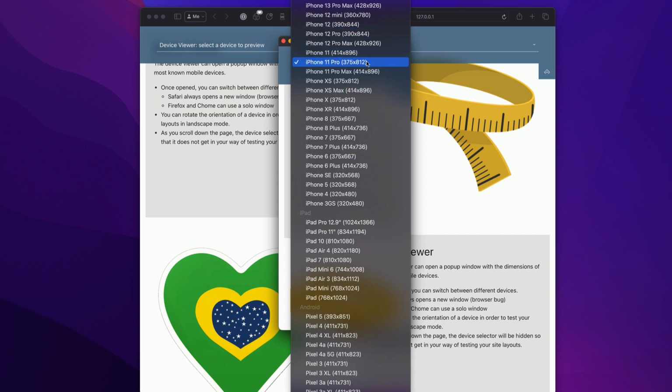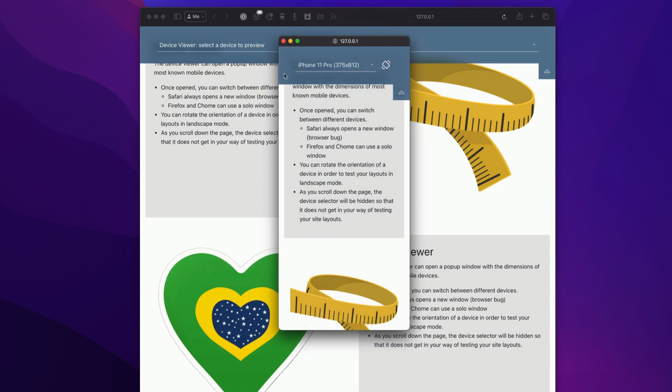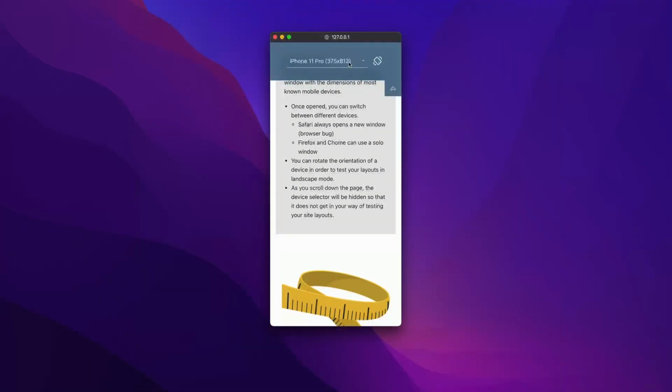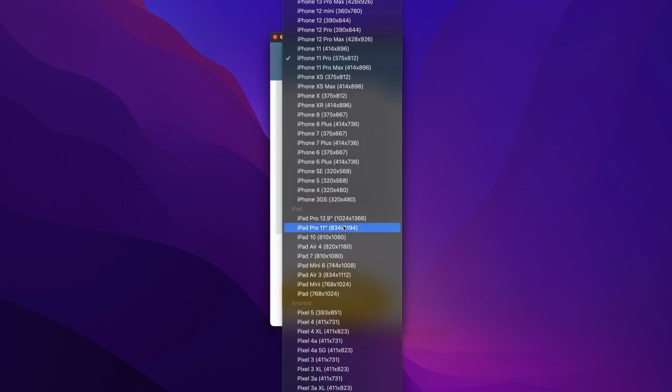But as you probably are aware, many iPhones actually have the same exact resolution. So when you choose a resolution, actually the most recent iPhone with that resolution will be displayed within the device selector.